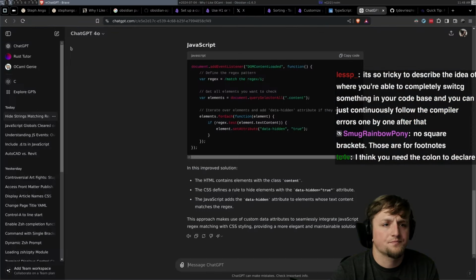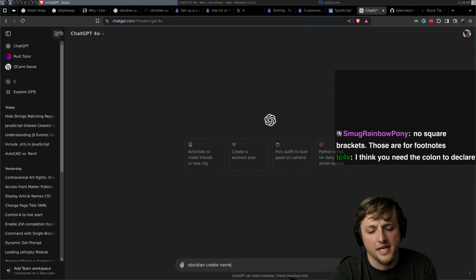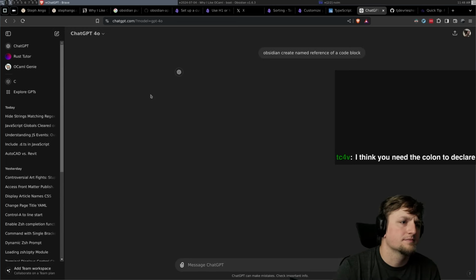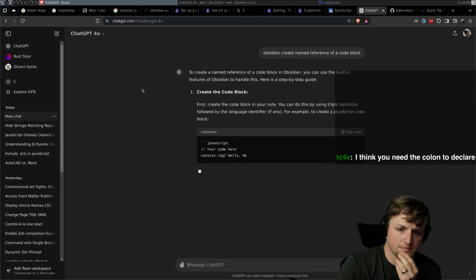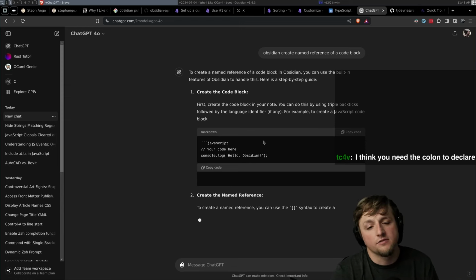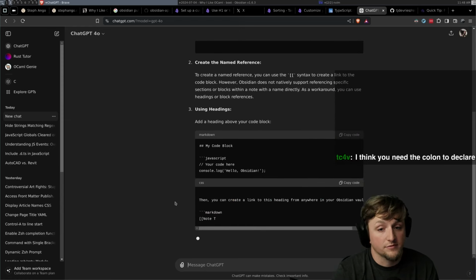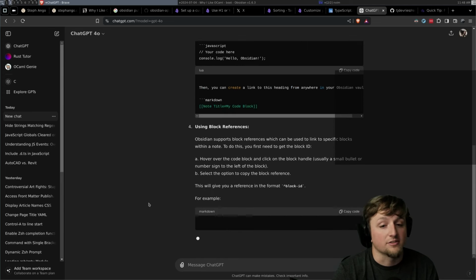Obsidian create named reference of a code block. Really? Really? They're gonna use JavaScript on me.